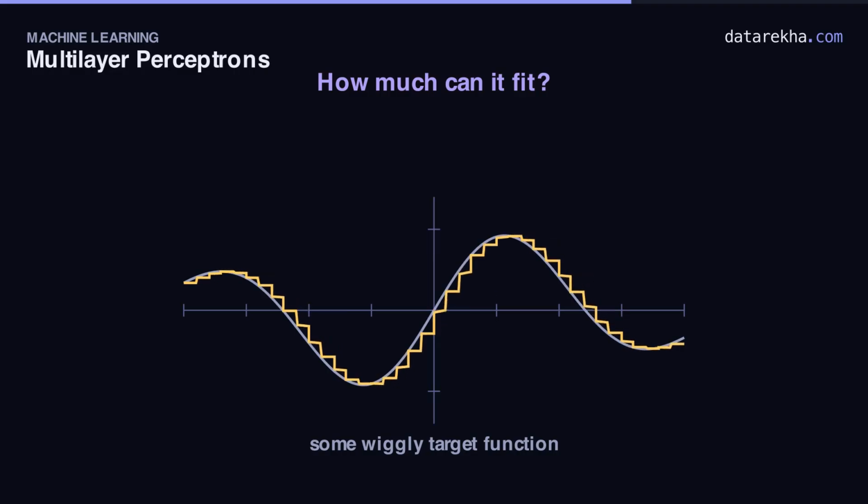This is the universal approximation theorem in spirit. A network with even one hidden layer, given enough units, can approximate essentially any continuous function as closely as you like. Enough neurons, enough bends, and almost any shape is within reach.